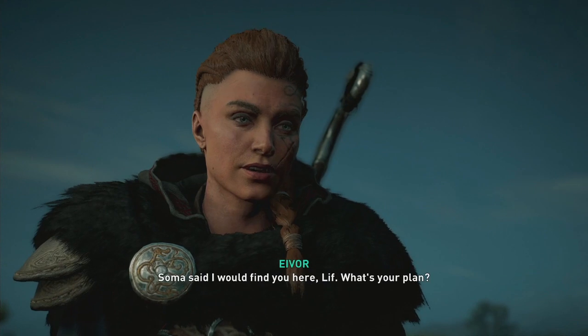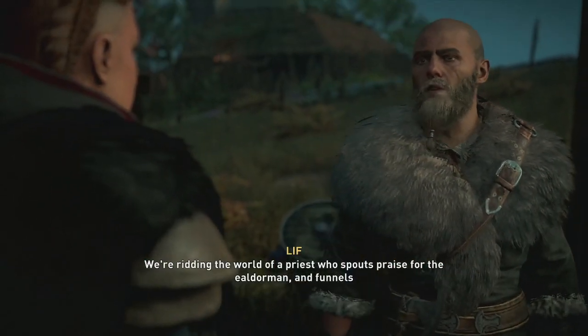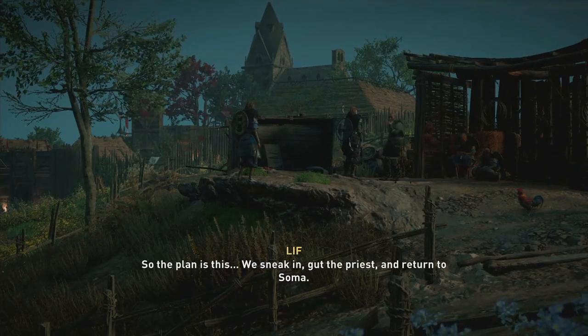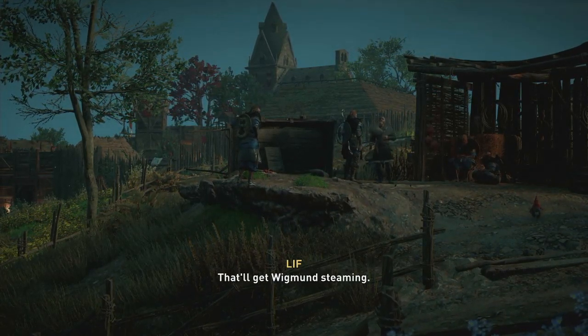Soma said I would find you here, Leaf. What's your plan? We're ridding the world of a priest who spouts praise for the Elderman and funnels tithes into Wickman's coffers. So the plan is this. We sneak in, gut the priest, and return to Soma. That will get Wickman steaming.